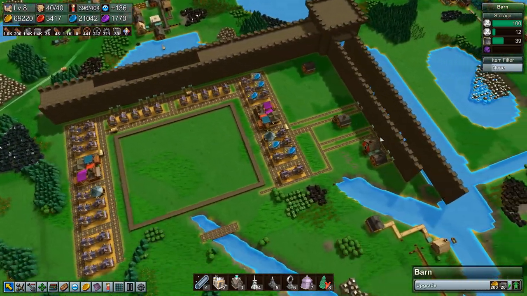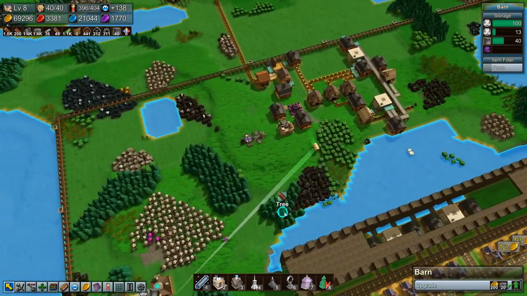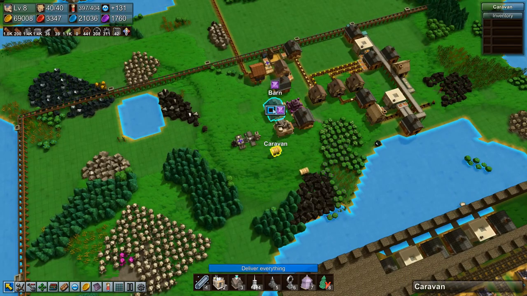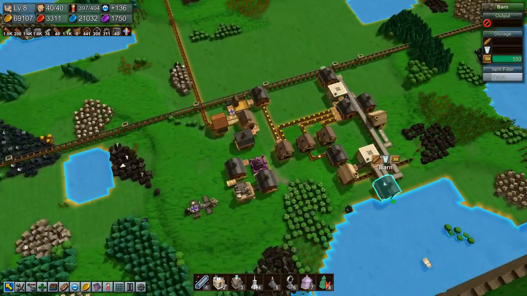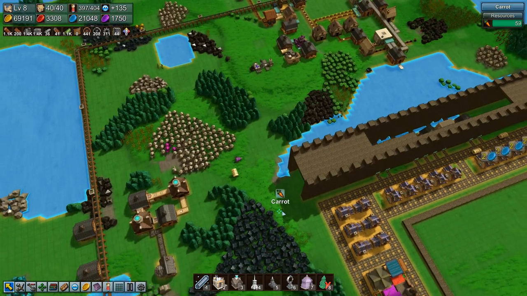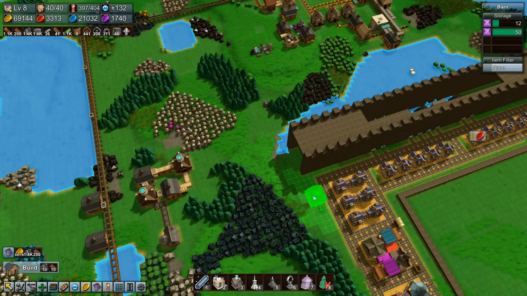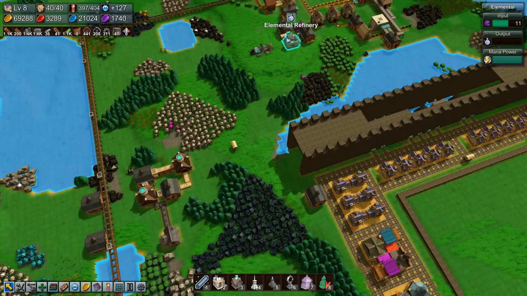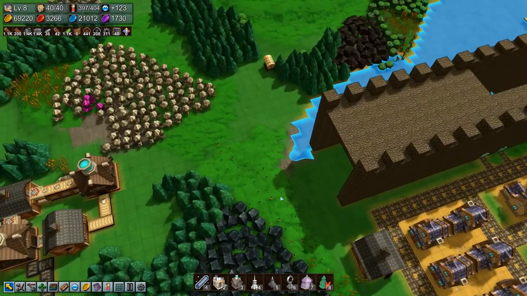Now we need earth crystals to be delivered to the school. And I wonder, can we say caravan, please pick up earth crystals and deliver to the school over there? Nope, it's too far away. Darn it. All right, then copy this barn, stick one in there, say caravan, please pick up earth crystals and deliver them to there. Won't do it.